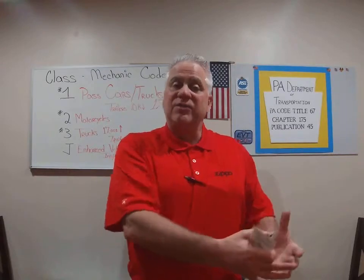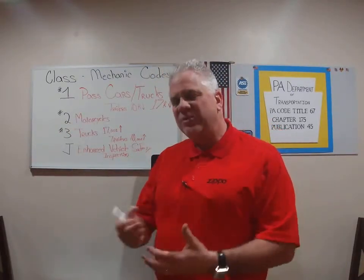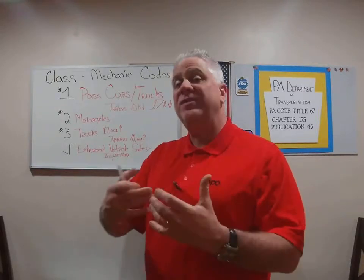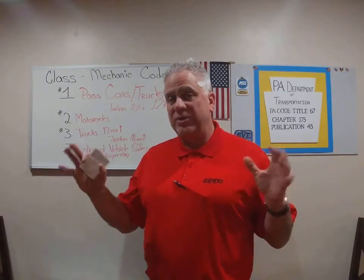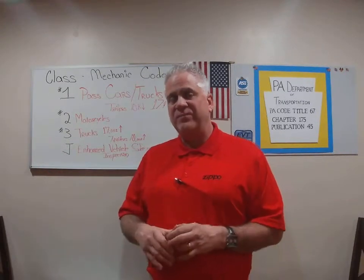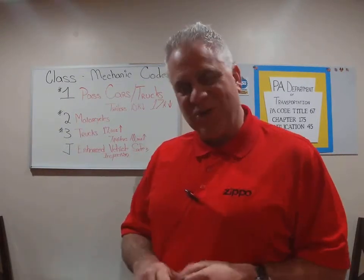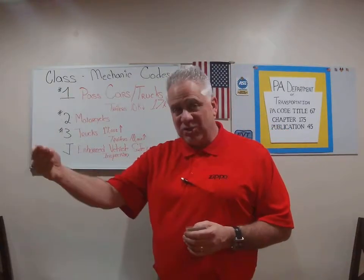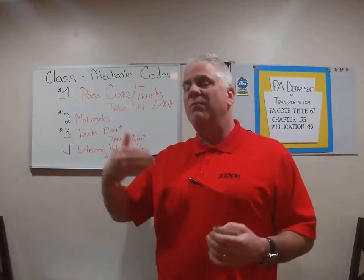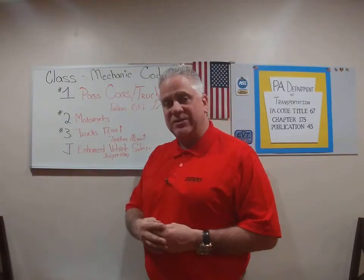When they pursue certification, initially they'll take a baseline test and then for each of these categories they'll also take another test. Along with this, they'll take tactile exams for each one of these three categories or codes for their license. It's very simple and of course the schools charge you for each — same with recertification. You will have to pay an additional fee to add more categories. You could get all four and then you will have a four on your license.